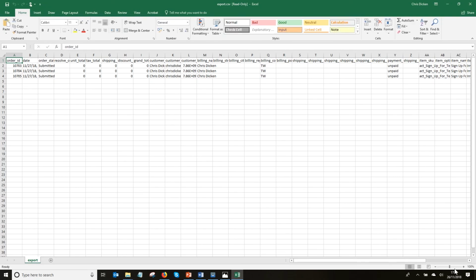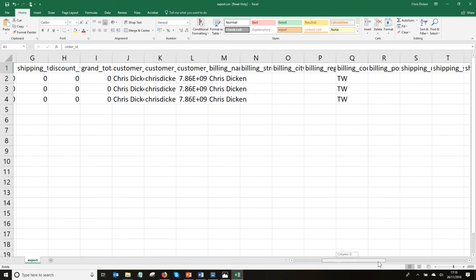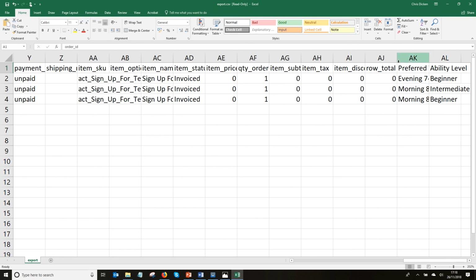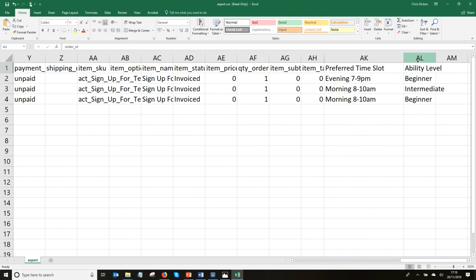And most interestingly on this, I'll just zoom in a bit, go right over here to the right, and here are the, as well as getting the information about the customer and their name and the email address and so on, you can also get all the information that they've supplied with the Act. So you get all those submitted, and all those are in the import file.